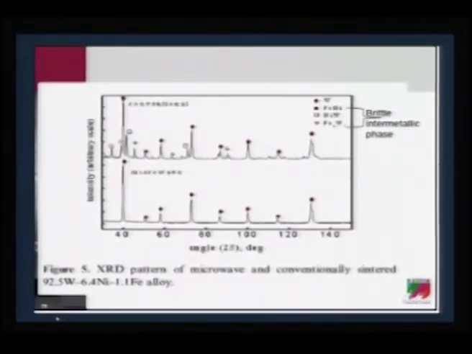And there is another example of how microwave and conventionally sintered alloys can work out. As you would see, in the microwave case, there is not much phase separation, only one particular phase is promoted during sintering, whereas in the conventional case you see various phases emerging. This is because of inhomogeneous heating, or there is no volumetric heating. Therefore, these phase separations occur as you are taking the temperature from low to very high temperatures.